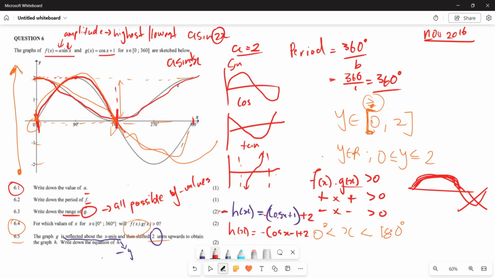Okay. Then when you are writing this, this is going to be same as what now? Negative cos x minus 1 plus 2 basically will give you plus 1, right? So the new graph is going to be negative cos x plus 1. Then that is going to be the new function altogether, then you get your 2 marks.